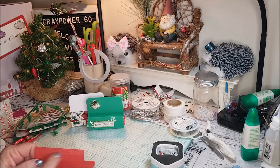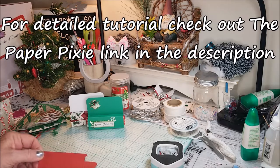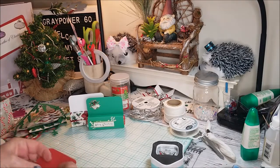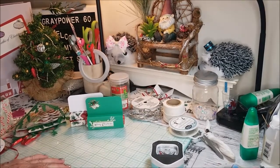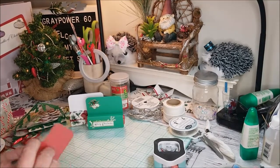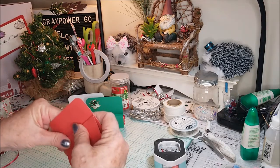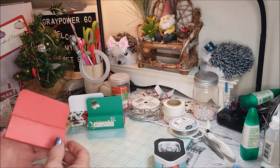Okay, so you can use tear and tape or you can use glue. And you fold that over and you fold this one at the third score line, 1, 2, 3. If you fold it over and fold this over, flatten it down, and let's see if we can use our bone folder here. Flatten it down, and you'll see how flat it is, but then when you bring it up and just kind of fold it up, and there you have a cute little gift container.